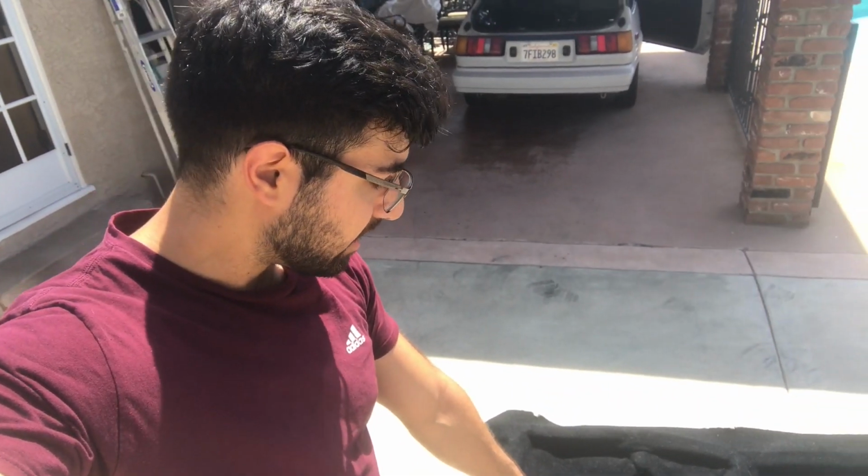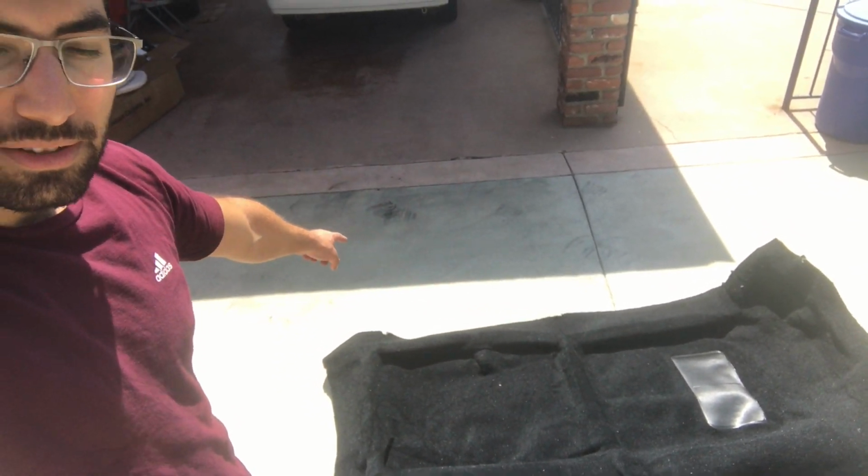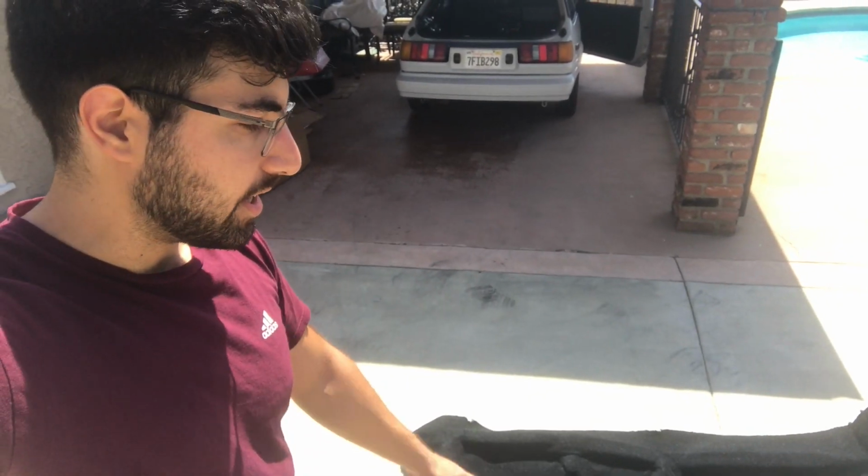First step is going to be to take this carpet and fold it in half and put it inside of the car first. Just see how it's fitting, and then align all of the spots where the seats are going to bolt up, so where those holes are, punch those holes, and then work basically from the inside to the out. Any extra, because they do say that the outside portion has extra material, so I'm going to have to cut that and align it with the car. They leave that for you to have some wiggle room because all cars are made differently, especially these old ones. They're not all assembled to spec, you know.